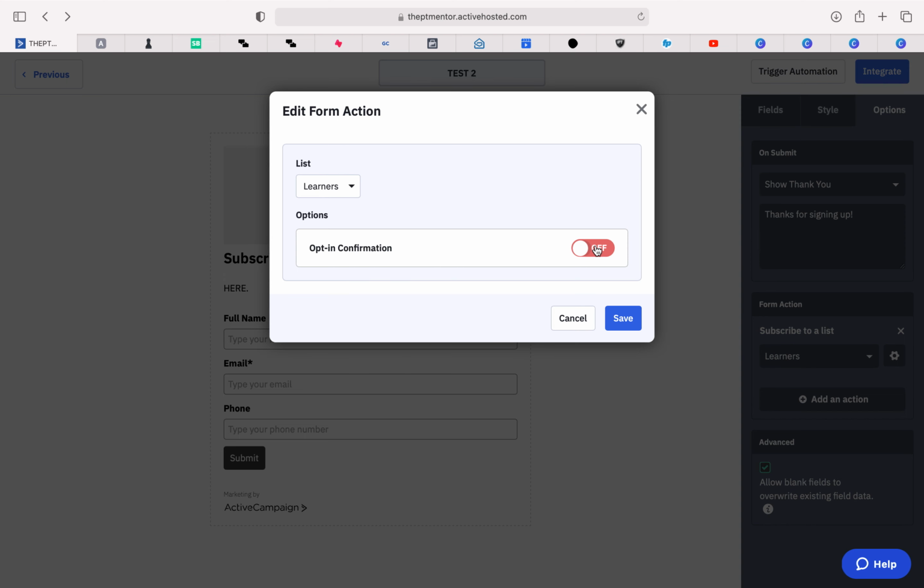Someone's gone and signed up to my newsletter. They then get an email saying, are you sure you want to sign up to this list? That email tends to go in people's junk, spam, they don't read it. But what they've got to do is read the email which says, do you agree to subscribe? Then they need to hit yes within that email. So make sure you turn this button off.